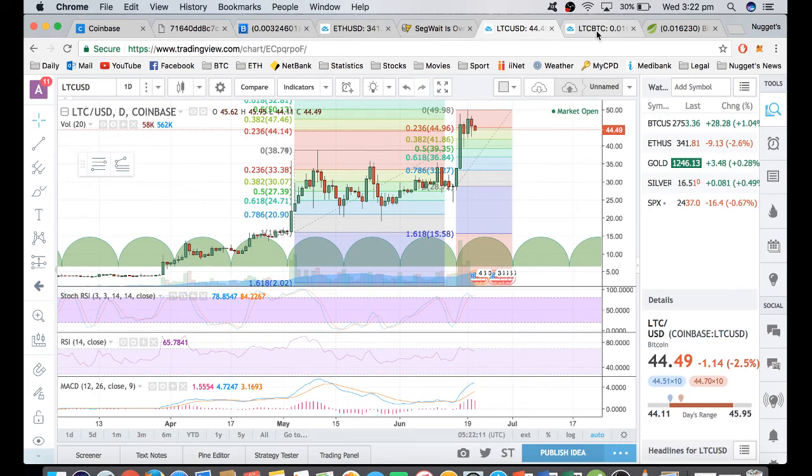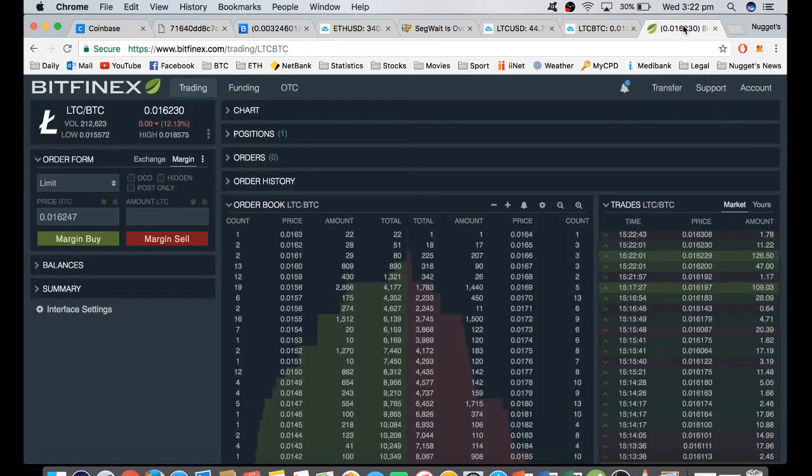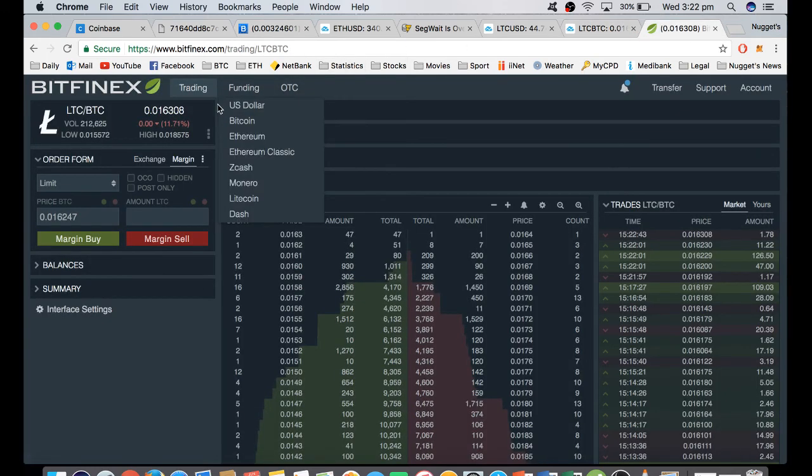Okay, so again, this is just the Litecoin versus Bitcoin price. Again, consolidating at a really high level here, and really approaching that all-time high. I like everything about this trade still, and I know there's red on the screen, and it's hard to buy when everything's dropping. Conversely, it's really hard to sell when there's a big green day. But I want to try and introduce you guys to these concepts of the psychological side of trading, as I think it's really important.